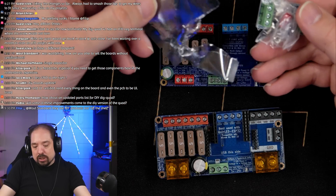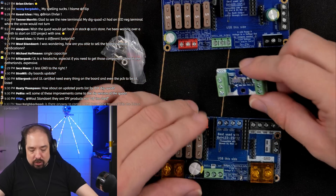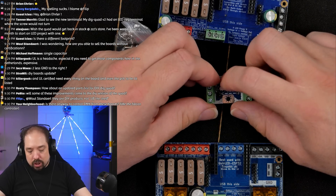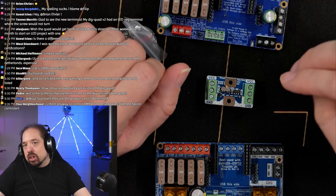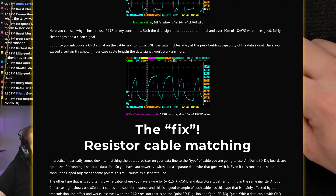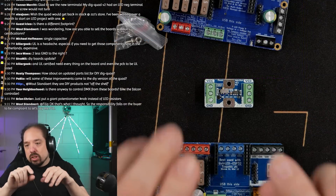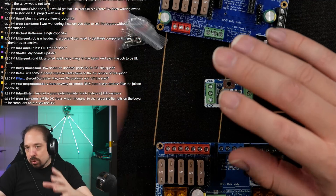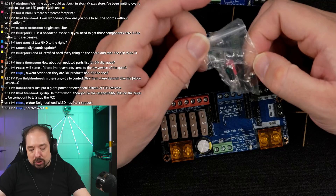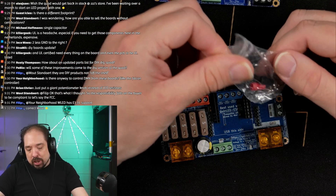This is a Quinn LED Data Booster board. One of its main features is a little switch that lets you select between a 249 ohm or 33 ohm resistor, adapting to two scenarios that have been scoped and tested. If you have a 10 meter or 32 feet data wire with a single data wire, you want 249 ohm. If it's a combined wire — like 18 gauge dash 3 — or a parallel run where ground and signal are very close together all the way, then you want the 33 ohm resistor. These are also in stock worldwide, and Dr. Z's should have a batch listed on their website too.